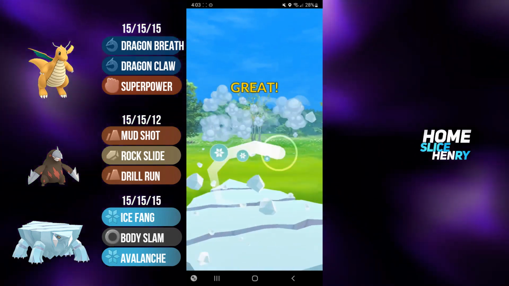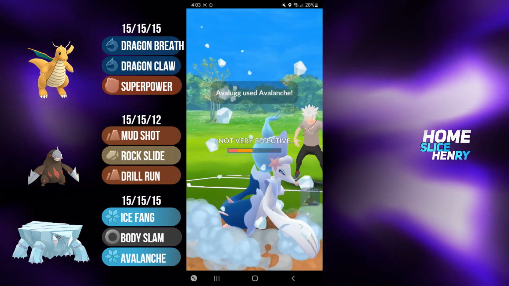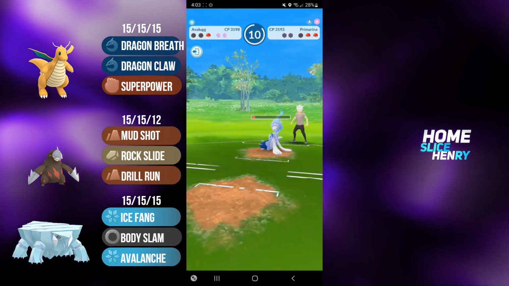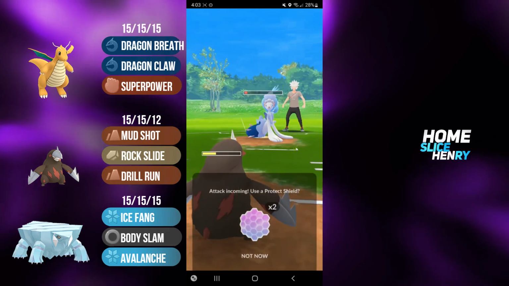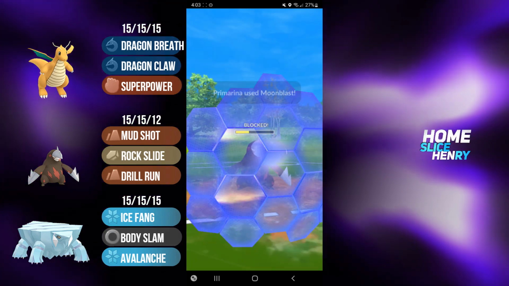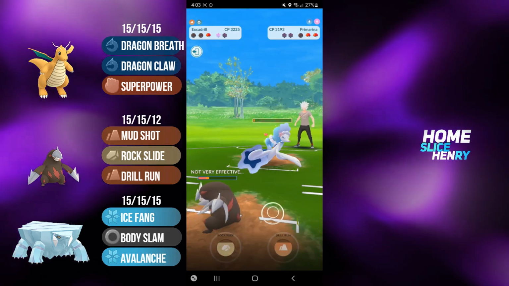I go for the Avalanche. At the very least, Avalanche does get same type attack bonus, even though it's resisted. That's still not enough to KO. They're able to farm all the way down, and this Gyarados is just too healthy. Even if I make a Rock Slide, it is not going to be enough to KO.